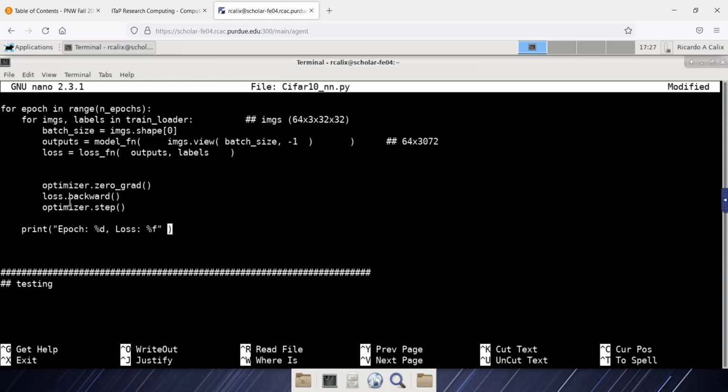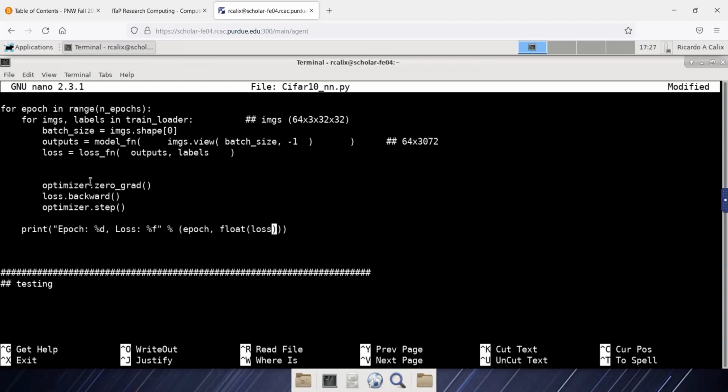And then we're just going to provide the values, which in this case are the variable epoch, and the loss value as it is at the end of that iteration, run through a float conversion.